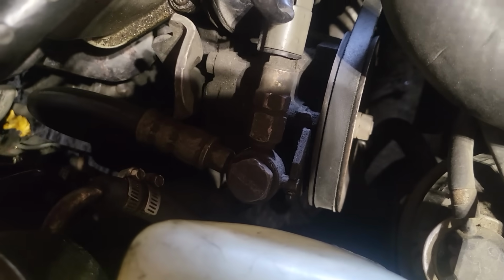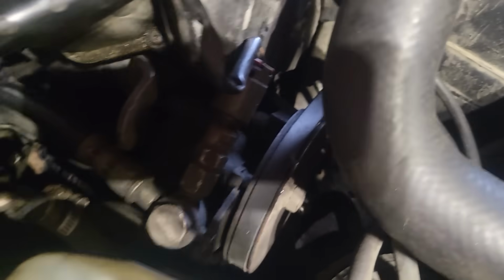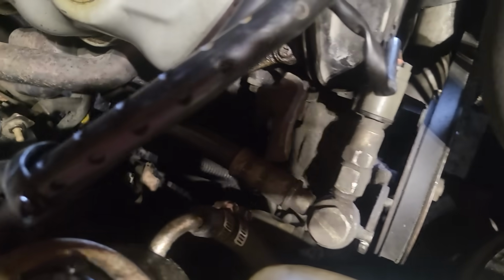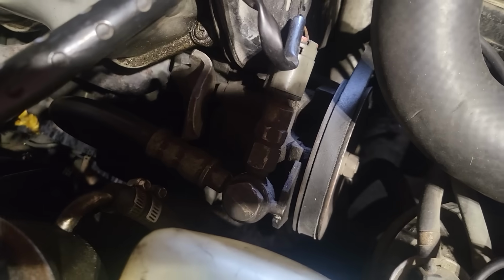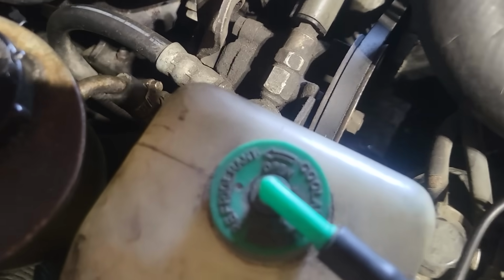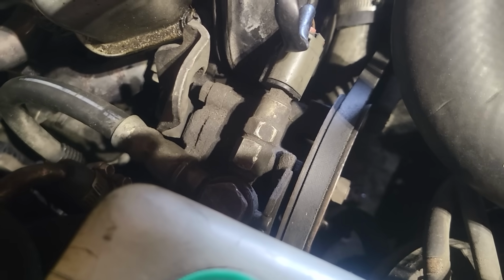steering pump and put on one of these electric power steering pumps, which would be way more efficient. It would make the car work a little bit better. Might get an extra horsey out of it, but all the info I've looked at about these electric power steering pumps is Volvo makes a really good one. From what I'm told and what I read, they make a pretty damn good one.